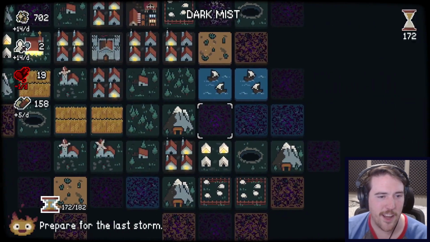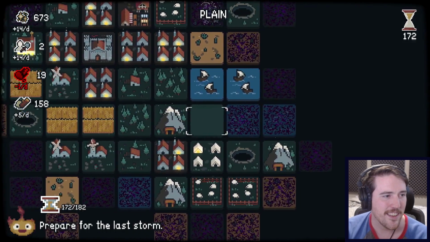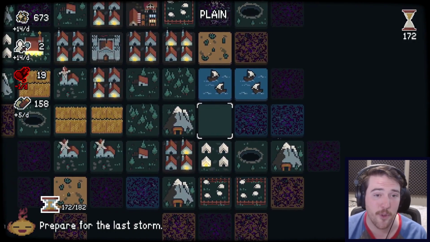What more should I be doing, you know? If I threw down like a tent. I'm in negative. I'm in negative food production. Crap.